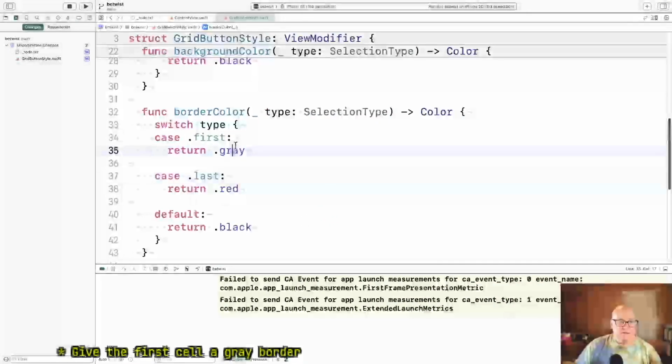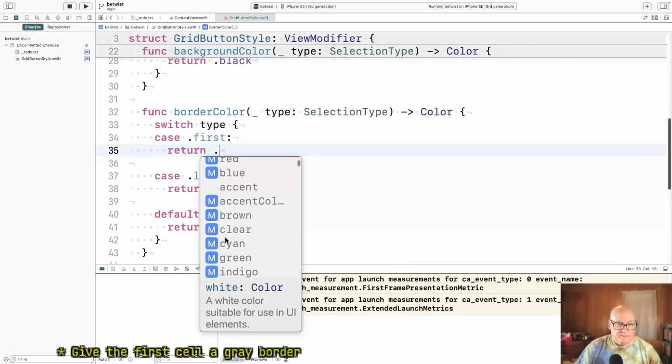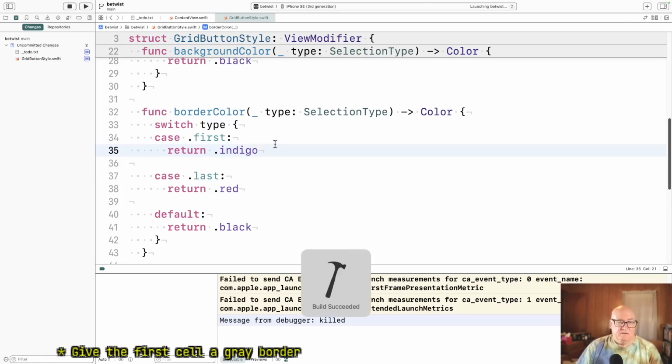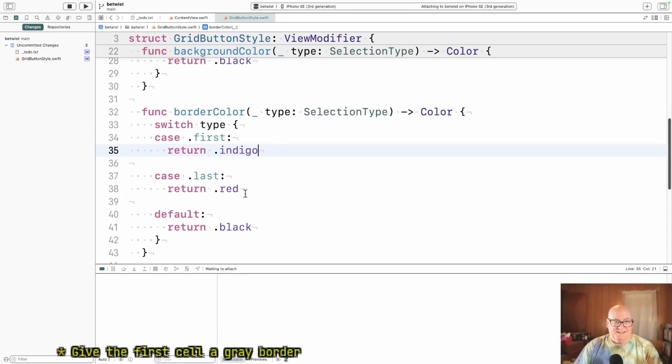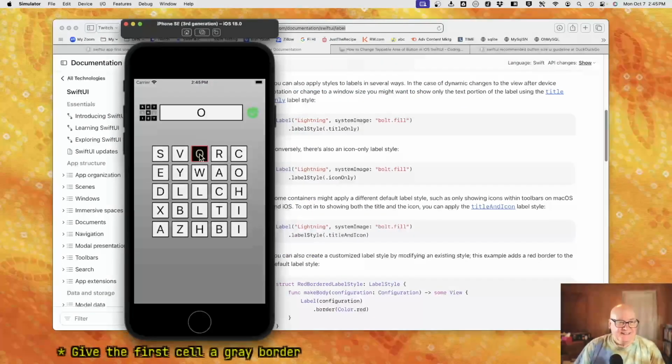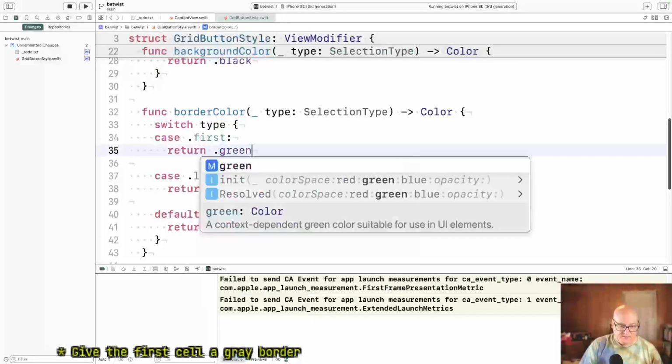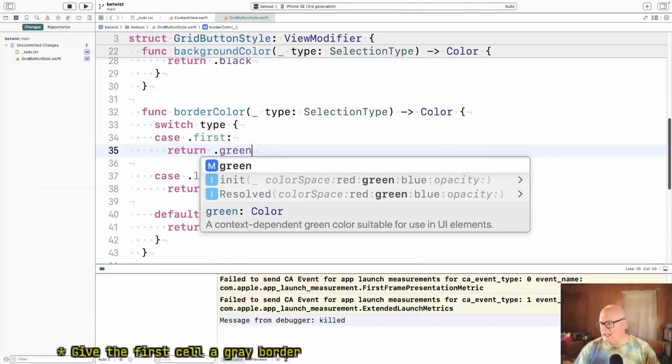I don't know if it'll suggest something good. I may have to make my own. Brown, indigo, indigo. Maybe that's too much of a blue. All I know is indigo bunting. That's, yeah, too purpley. Okay, yeah, let's try green. I think a very light gray might do it too.